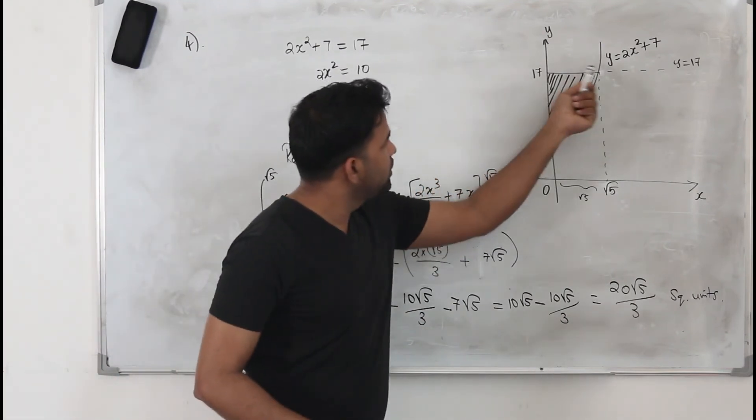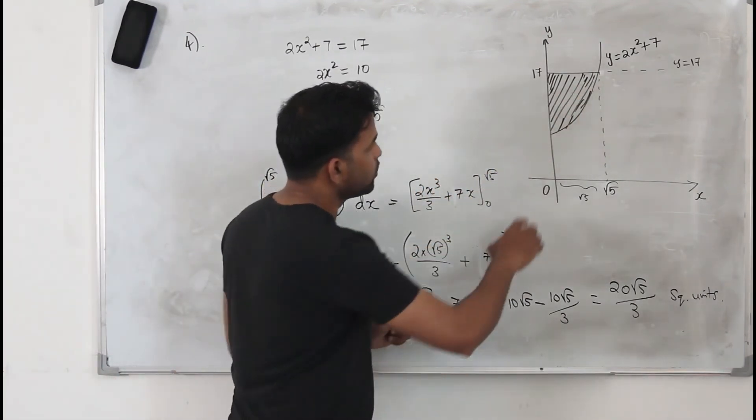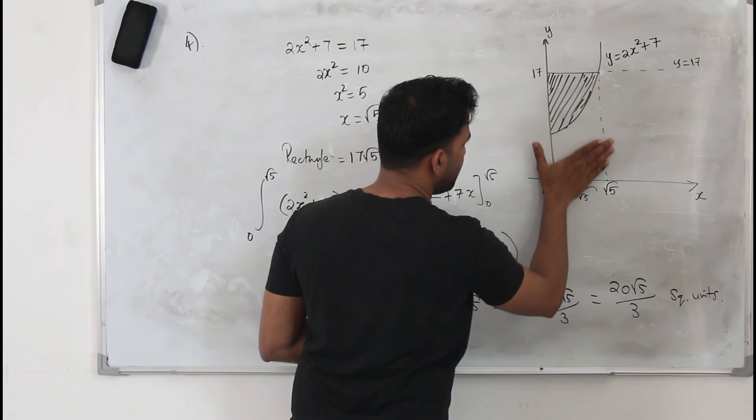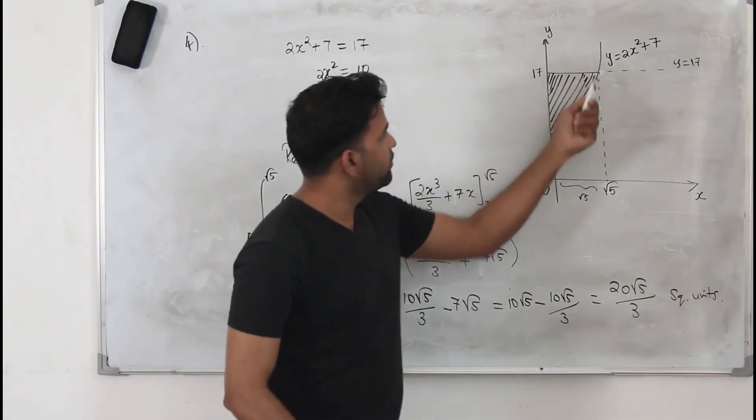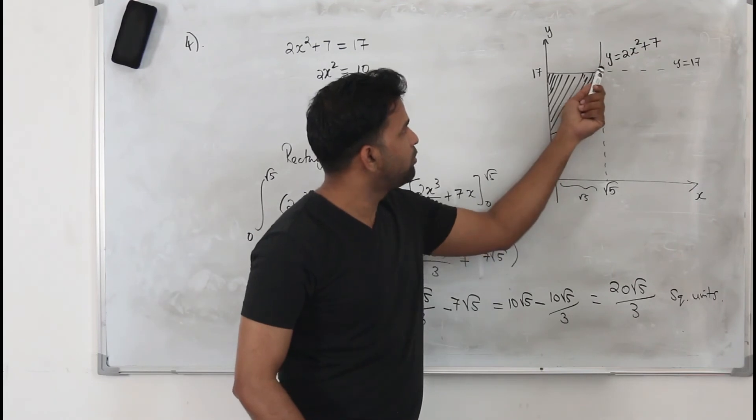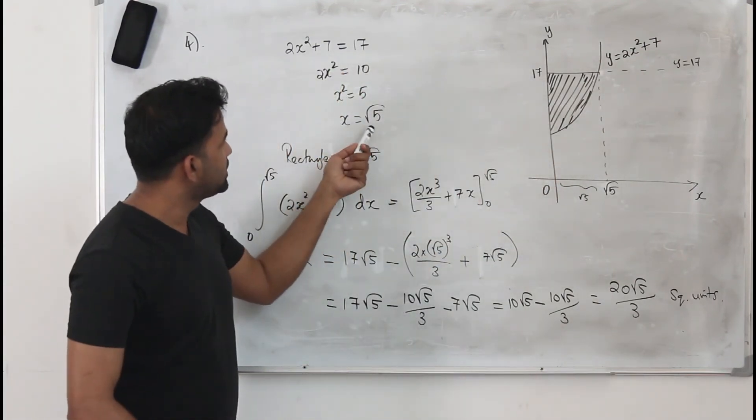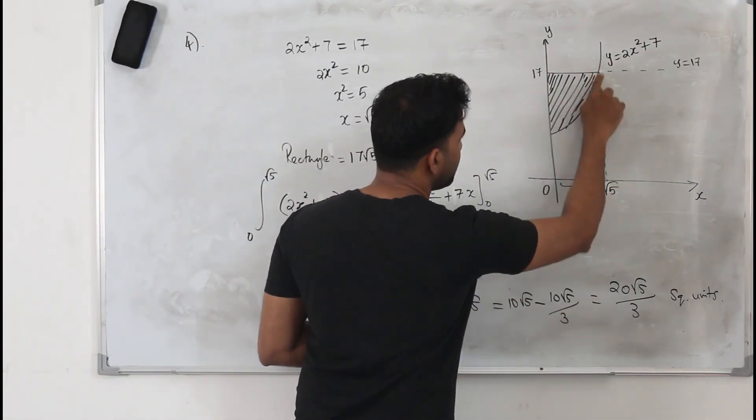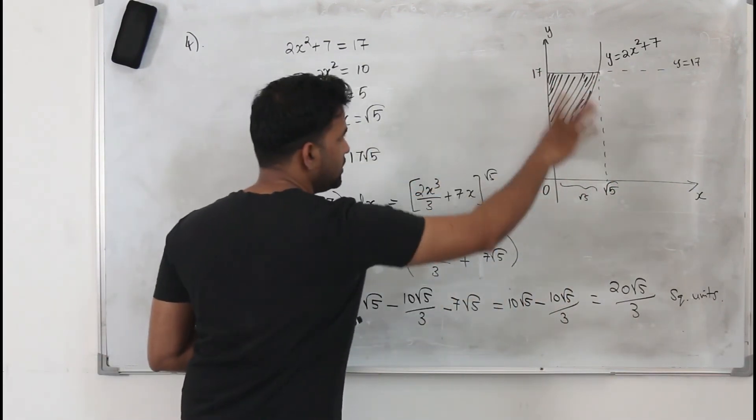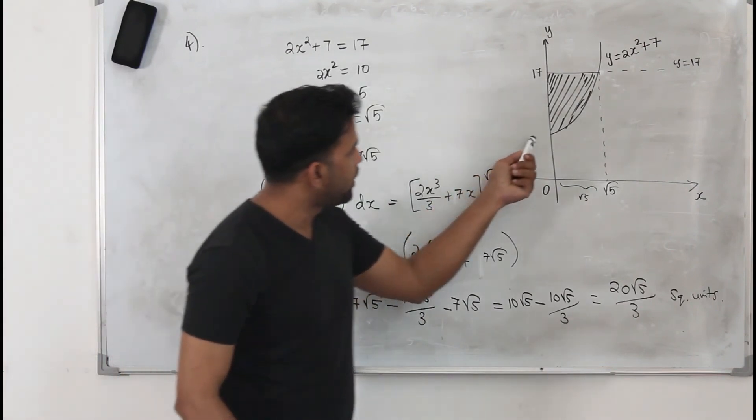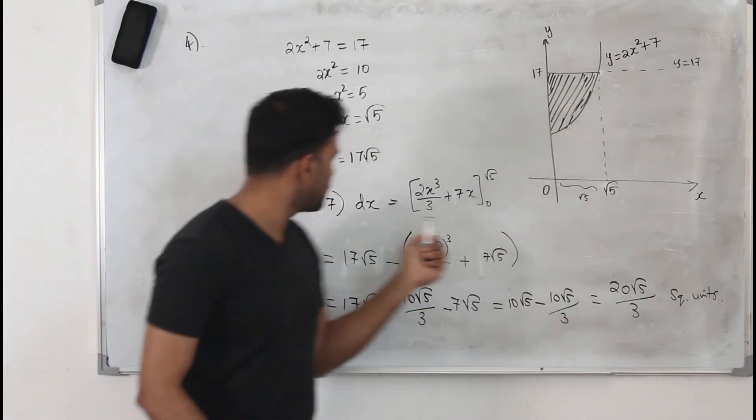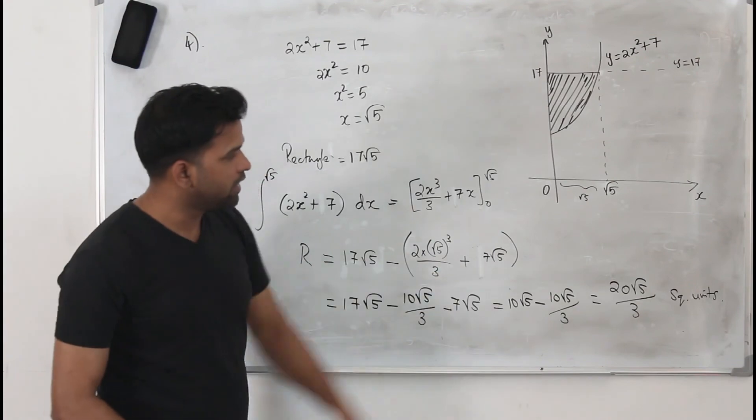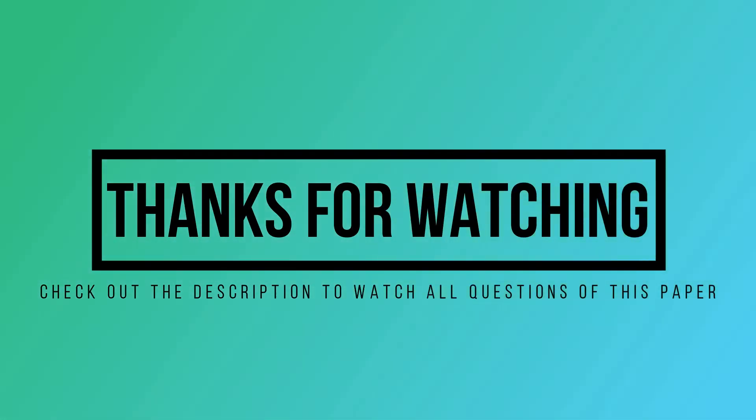I am going to explain again. You need to find this shaded region. So we find the whole area of this rectangle and minus the below part, so you get the upper part. We are given this line and this equation, find the point of intersection. The point of intersection has x-coordinate square root of 5. So you can find the area of this rectangle which is length times breadth, 17 root of 5. And you integrate this function within 0 to square root of 5 to find the area under the curve. Minus them, you got the area.